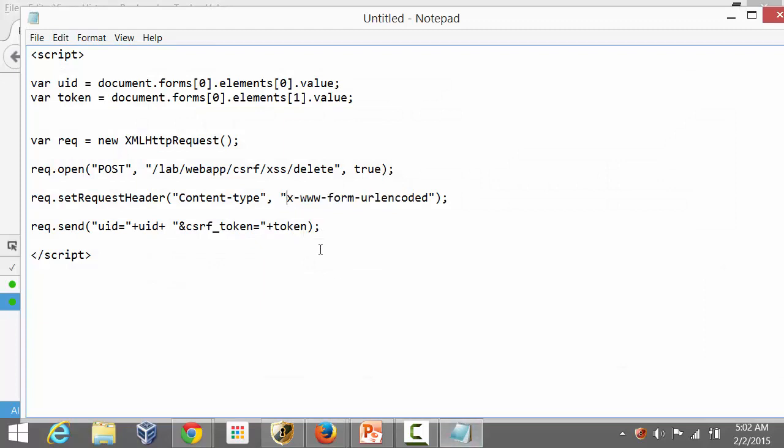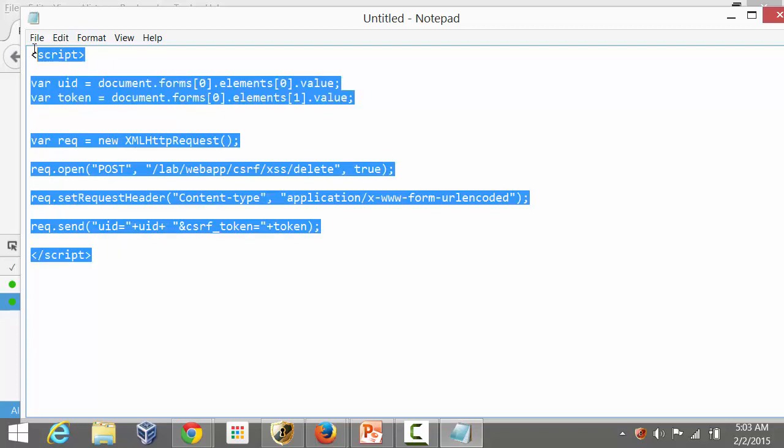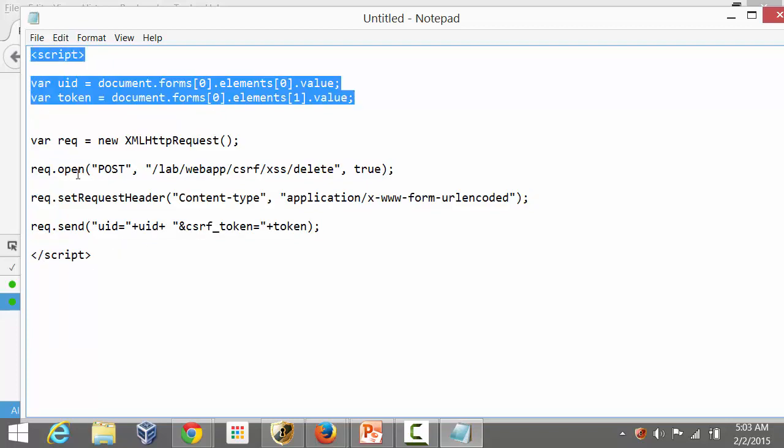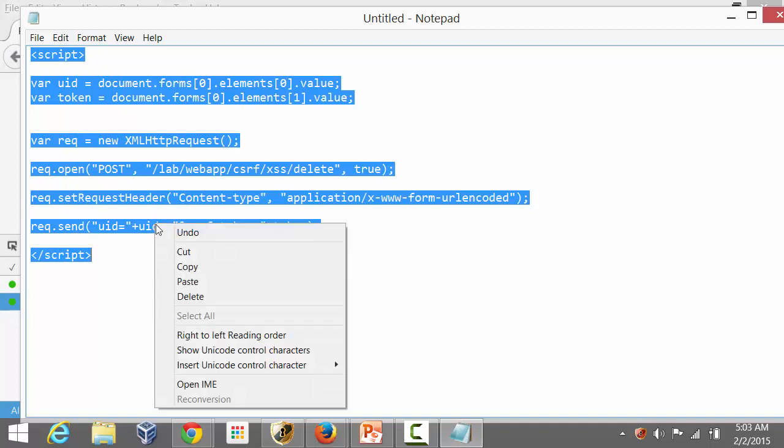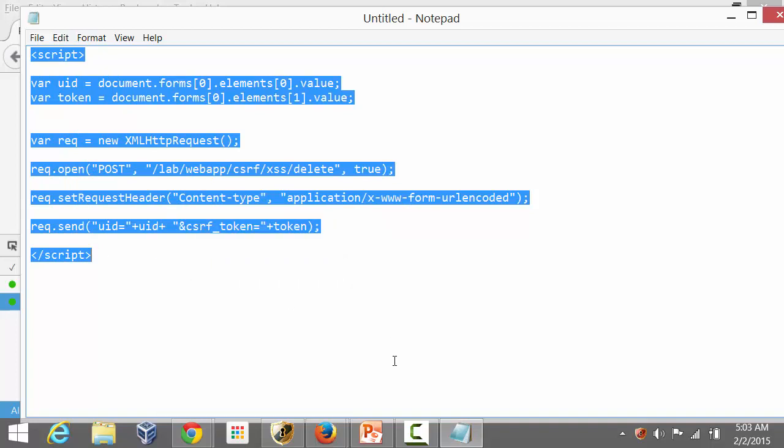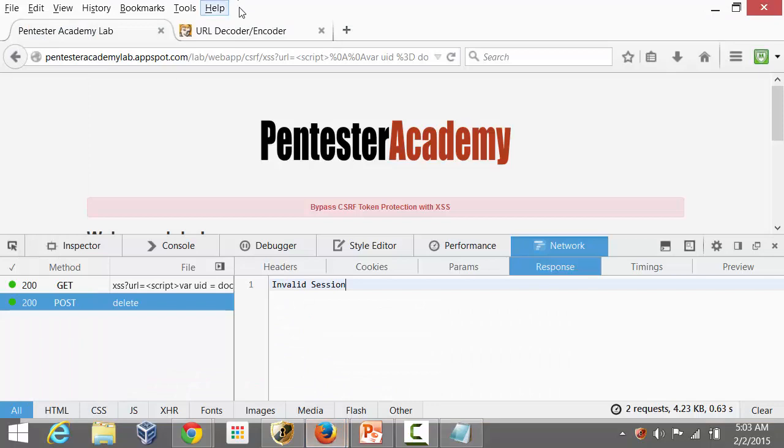Okay, so we actually get an invalid session. So the problem seems to be that I forgot to do the prefix application/x-www-form-urlencoded. So that basically caused the receiving application probably not to use the post data at all. Right, let's go back in here.